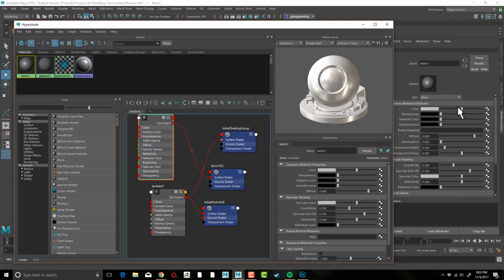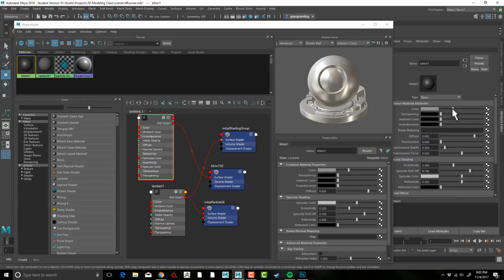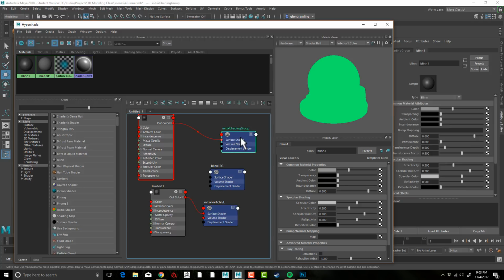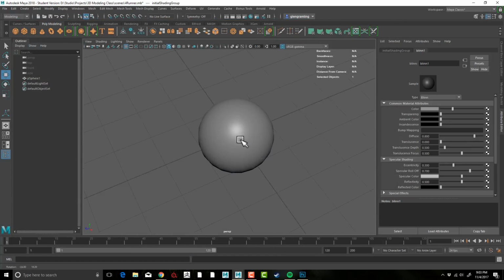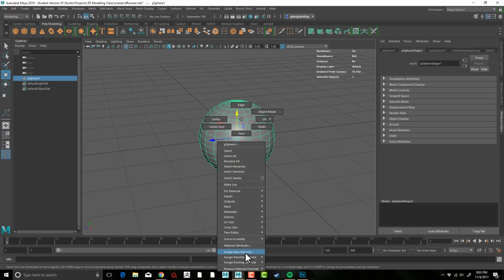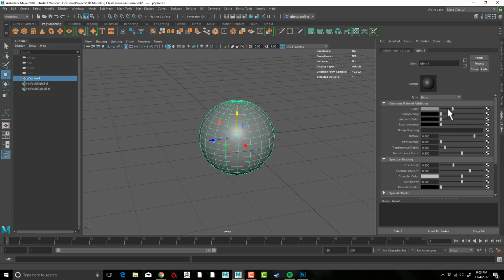Generally I like to make it a little bit darker than it is already, and you could probably increase the specularity if you want, but you shouldn't need to. Then we can take this Blinn, disconnect it from its Blinn shading group, and connect it to our initial shading group. Now you'll see that we have this nice dark Blinn applied to this sphere, and if I darken it, we can see that change there.